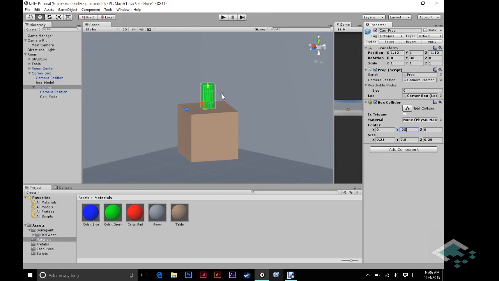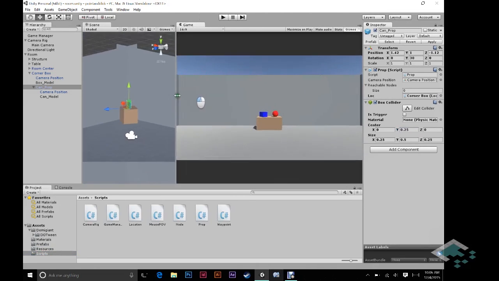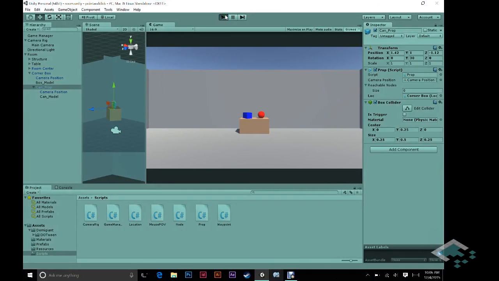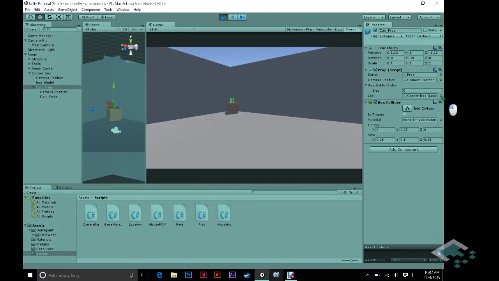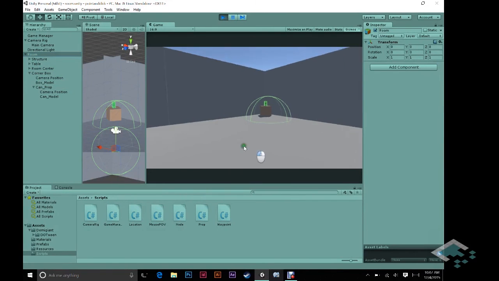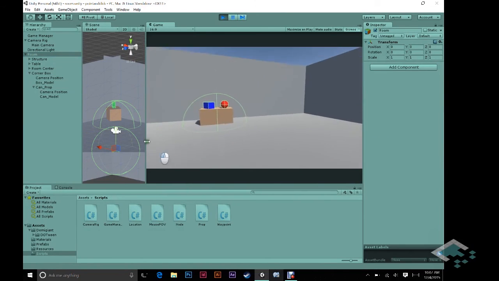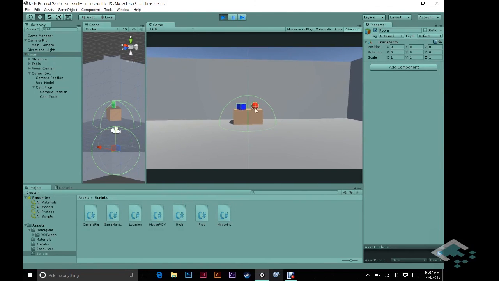Now the other thing we need to do here is I'm going to save this, and we need to dive into our node script. Because right now, the problem we have, if I go back to our game view and hit play right now, you're going to see, oh, because I don't have the room selected, there we go, that all of our nodes right now are active.